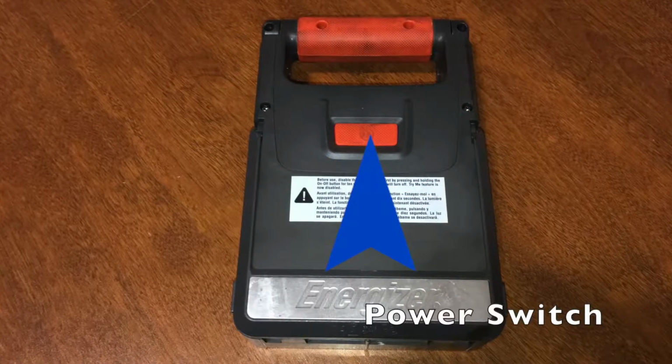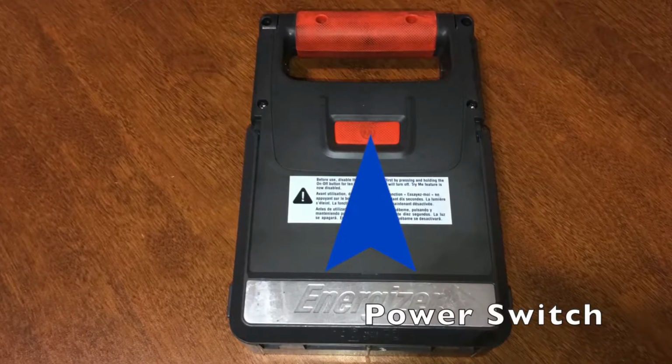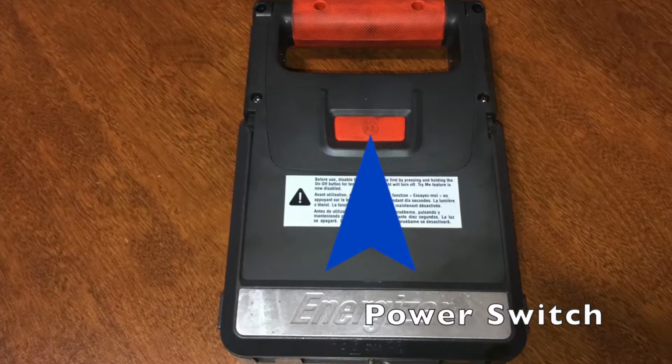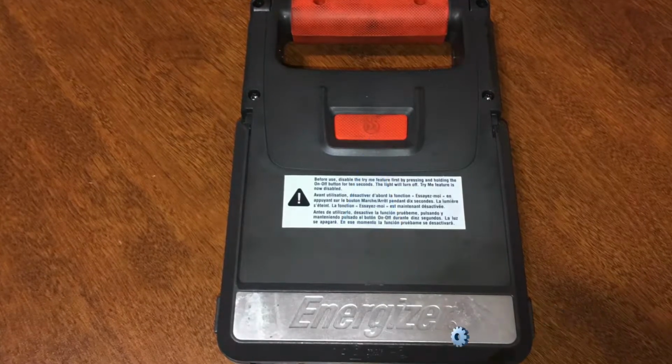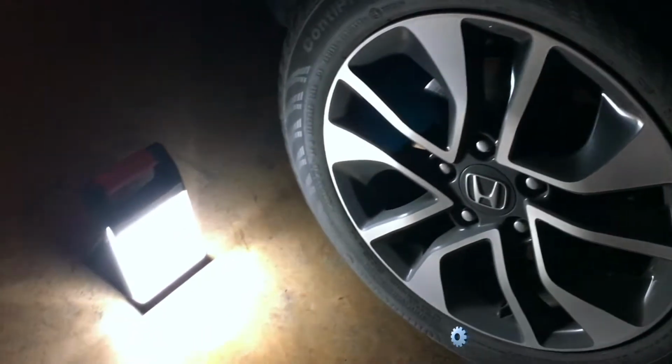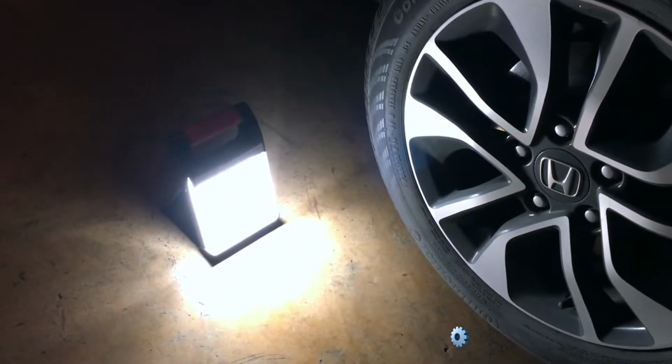It puts out up to 400 lumens on high mode. It also has two other modes, low light mode and dimmable light mode. They say it has a runtime of 100 hours, but that's only in low mode. They state it's great for camping, work around the house, hurricanes, and survival kits. I agree with all of that.